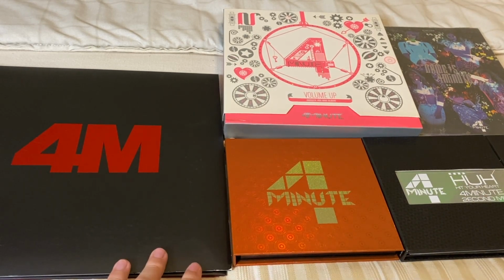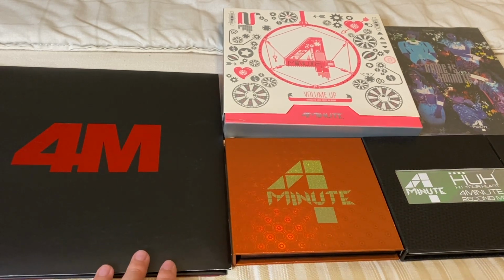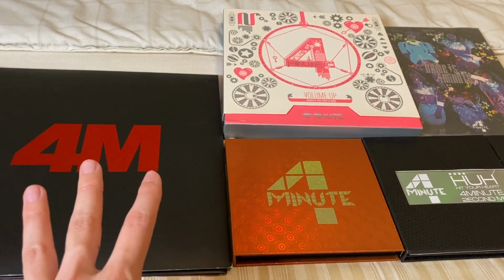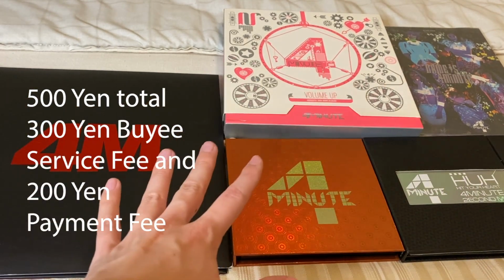And so I decided to do my purchasing there, but kind of what tipped it off, because the fees were so high, I wasn't sure. Like, I think it's like 500 yen on top of each item.